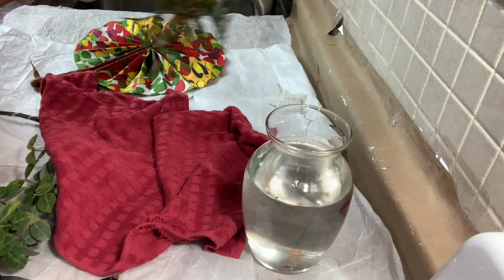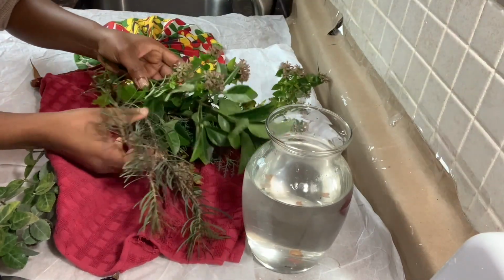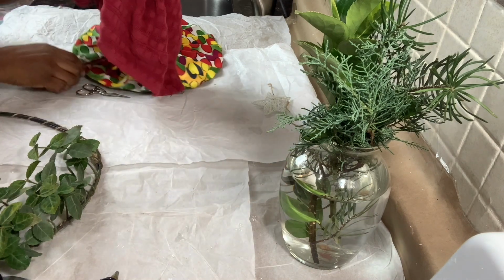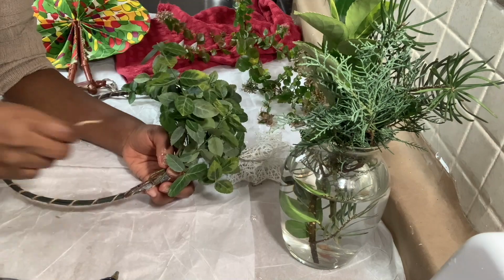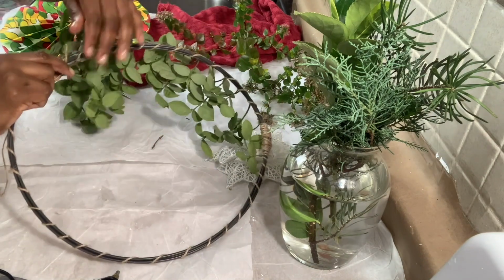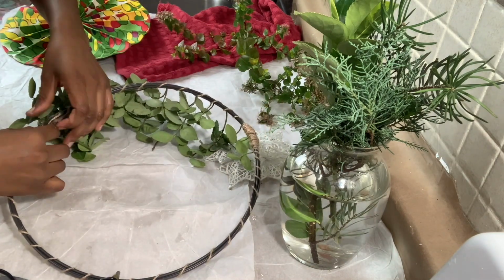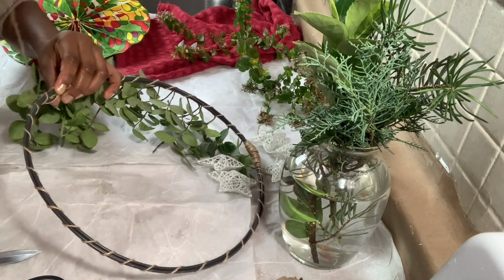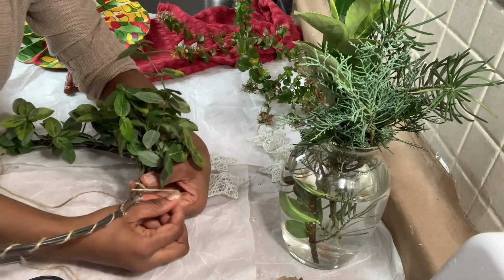I got some extra foliage here. I wasn't sure which one I was going to use, but I chose that one. And here I am going to wrap around the stem area with the twine, so in that way it could be more flattering, just as I did with the first wreath.